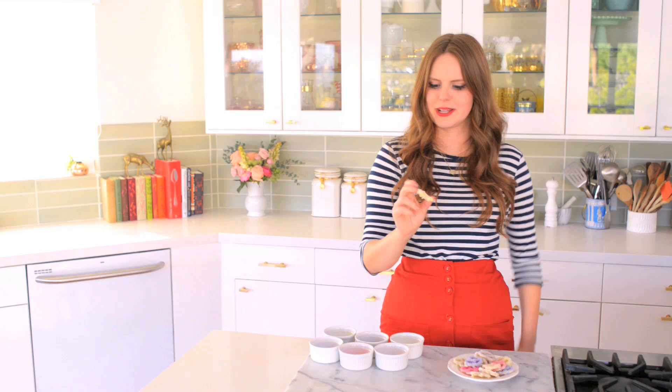These were so easy and so delicious. The fun thing, too, is you can do this with regular chocolate and do lots of add-ins. You can add your favorite spices like cinnamon or cayenne pepper. You can add espresso powder to make it like a mocha-covered pretzel. Anyway, you can have a lot of fun with it. It's such a fabulous canvas. Well, I hope you guys enjoyed watching. Thanks so much. Say hey in the comments, and I'll talk to you guys later. Bye.